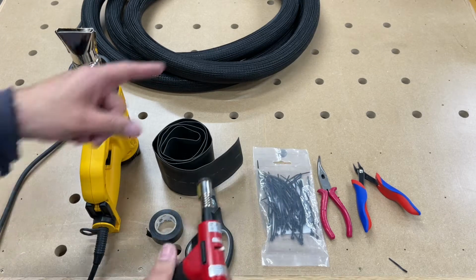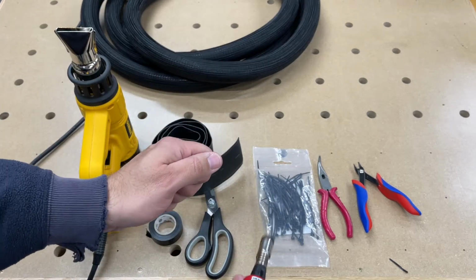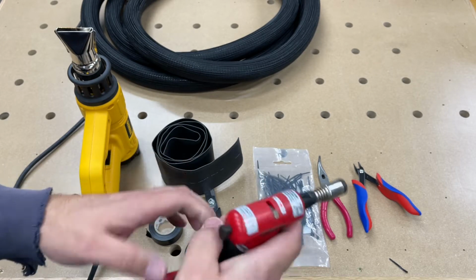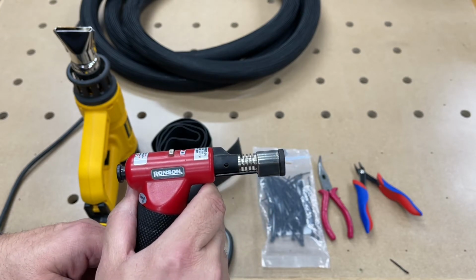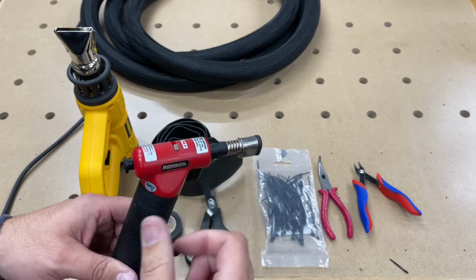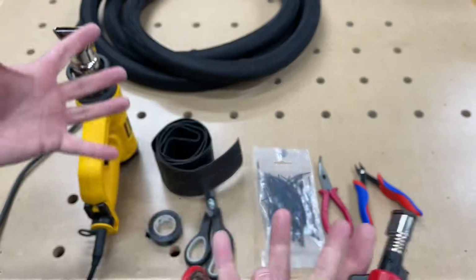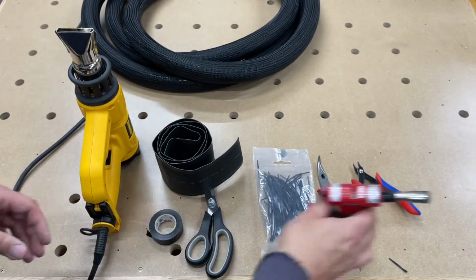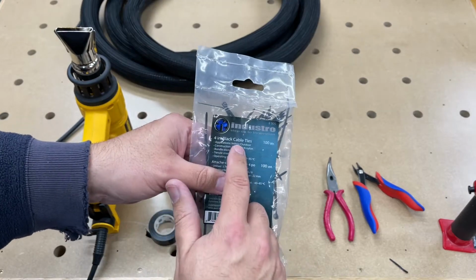If you need to cut your sleeving, you're going to want to be very careful. Hold it tight. Cut it with scissors or a knife. I like the scissors. And then what you're going to do afterwards is use the little heat gun, and you're going to very carefully, watch your hands, don't burn yourself, singe all of the loose fibers of that sleeving so they don't just splay apart. If you have a hot knife, use that. It's great.